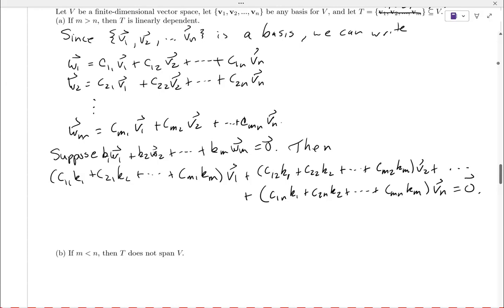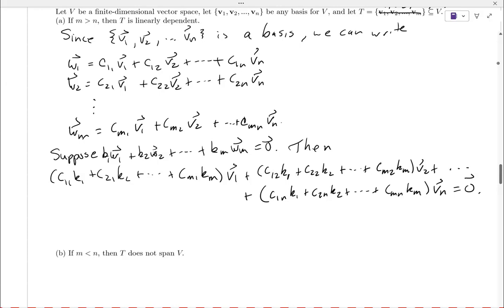Again, what are we assuming about the set of V's? We're assuming that it is a basis, right? Bases have two important characteristics. They span and they're linearly independent. We already used span. So what do you think we're going to use next? Not a big surprise, right? We'll use linear independence.